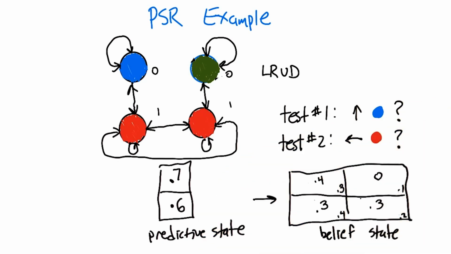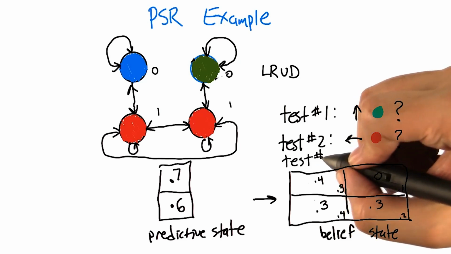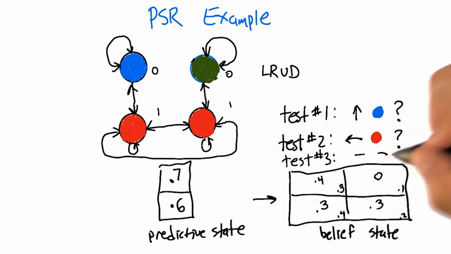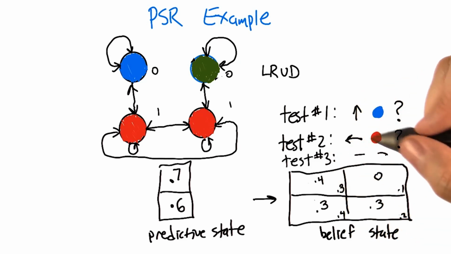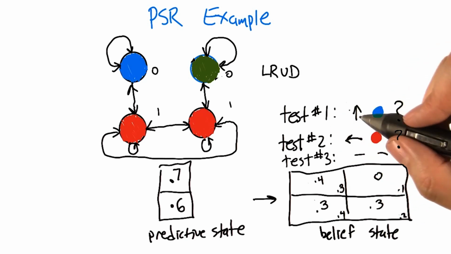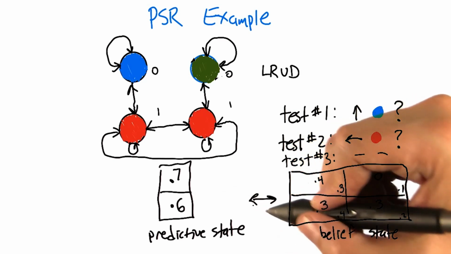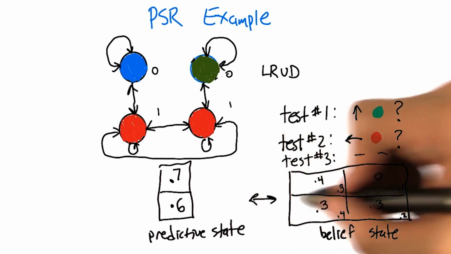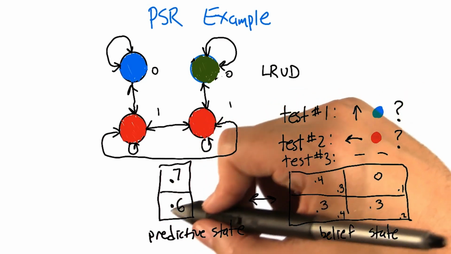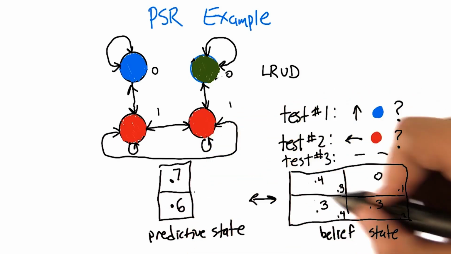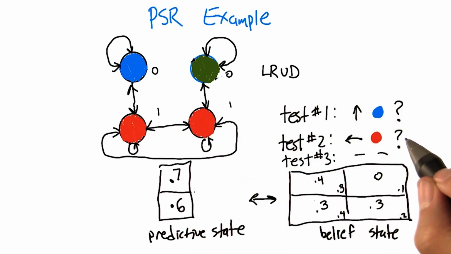Right. So what do you suppose we do in a predictive state representation to make it more complete, more equivalent? I don't know, but I think you're going to tell me. I am going to tell you. So we need more tests. It turns out that if we have enough tests and the right tests, then knowing the outcomes of those tests gives us a bijection with the belief states. Any belief state is going to give us one of the predictive states. Any actually achievable predictive state is going to give us a unique belief state. The 2 tests weren't enough to do that.